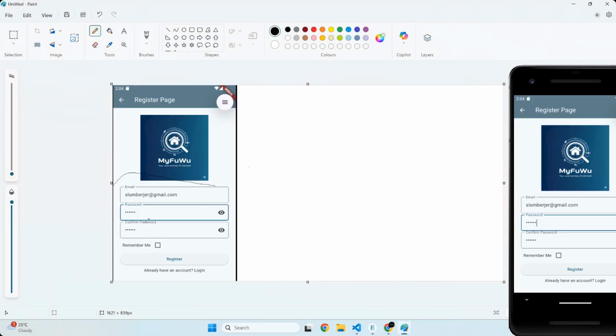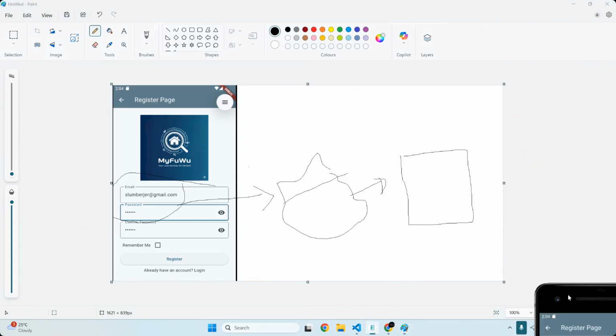So we have these two data here, email and password, and we want to get this out, send to our server over the internet. Okay, so we have our internet here. Somewhere, I'm going to draw it badly here. And this is our internet, and then send to our server somewhere over the internet. And let's say that this is our server here. And the server also contains a database server. Okay, so our database server.